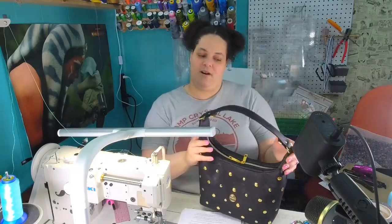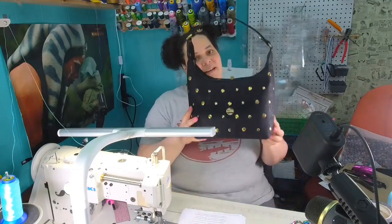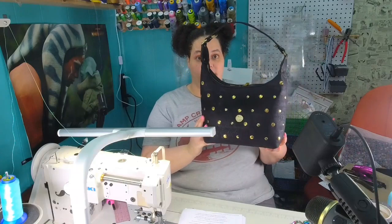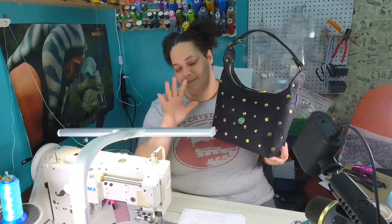This bag, okay, even when I showed it to my husband yesterday, he said this belongs at any boutique. Like, this is a gorgeous bag. I'm not just saying that because I made it.